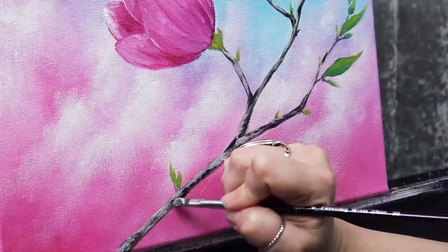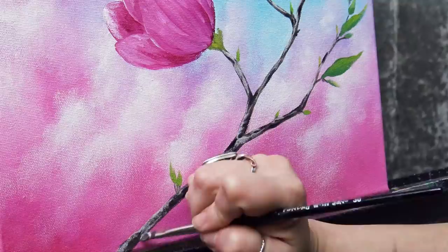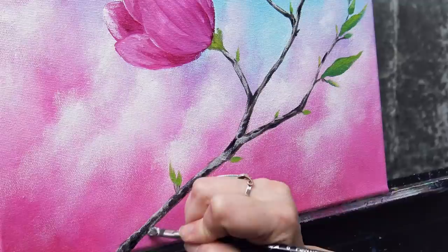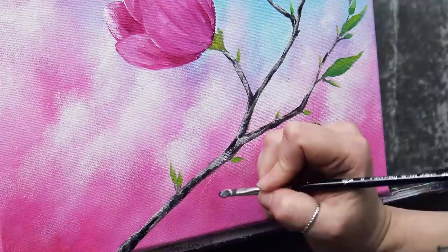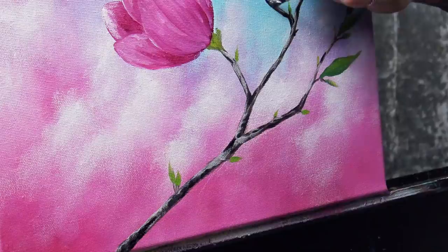I would maybe just mix it with something a little softer. Let's see, you could use matte medium. Or you can mix a Payne's Gray, which I feel like is gonna be kind of a pain for this, but you can. My favorite way to mix Payne's Gray is burnt umber and ultramarine. But I know some people make Payne's Gray with burnt umber, ultramarine and burnt sienna. So there are different ways you can do it.